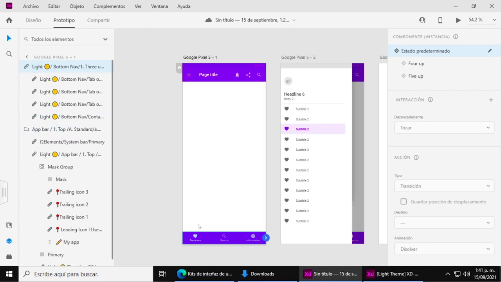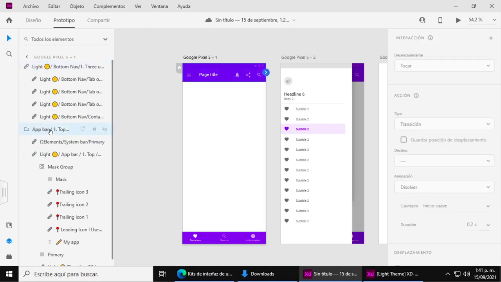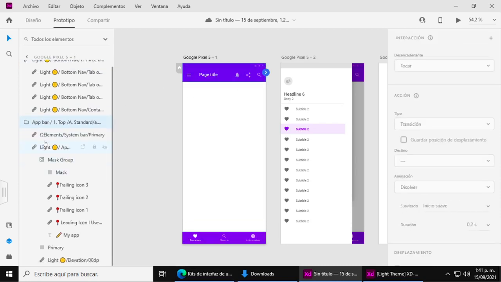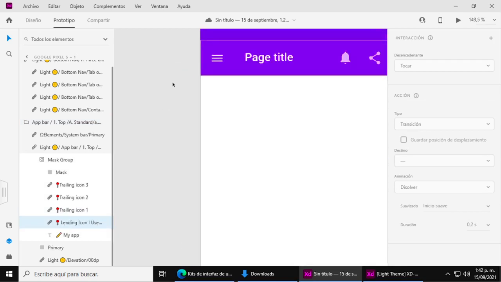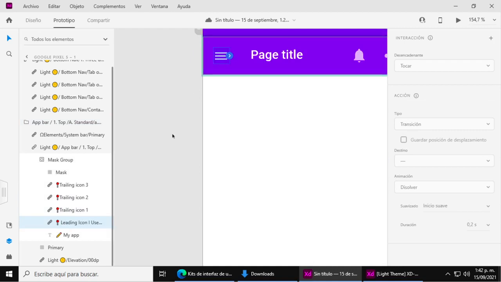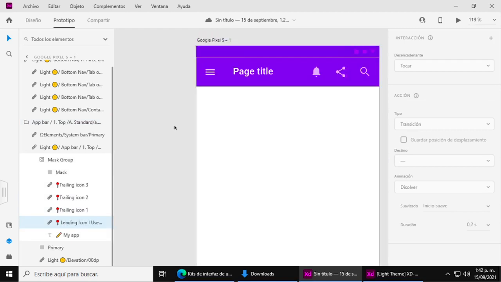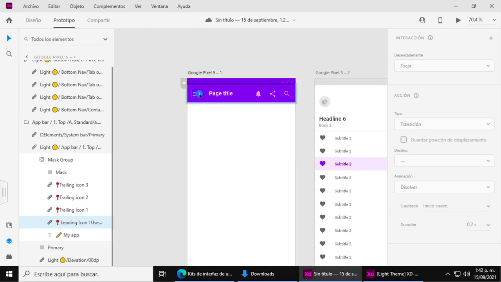So right now, if we click here, we are going to see down, and here I'm going to be in the top, so we are getting closer until here. I know that this mask group has my app, and I know that here I'm seeing exactly that component, right? So now that I know that component is being selected, I can grab this arrow and take it into this view.